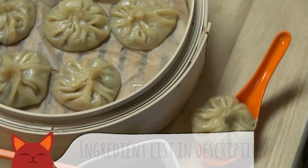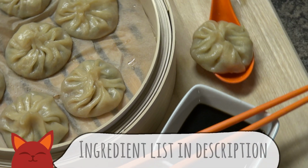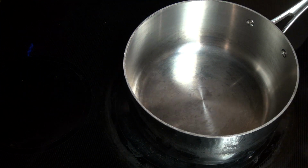Dumpling soup, wontons, pot stickers, gnocchi, they're all good. But here's a fun one that I have finally learned how to make: vegan Shanghai soup dumplings. Let's get into it. Of course, the most important part of any soup dumpling is the soup.